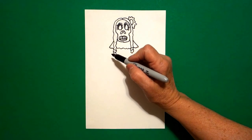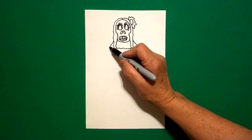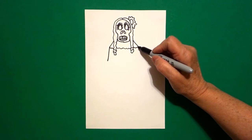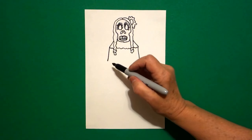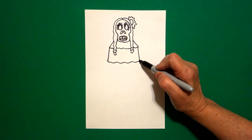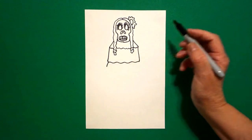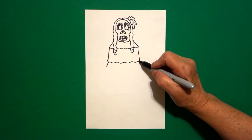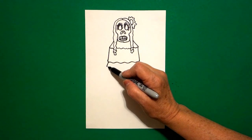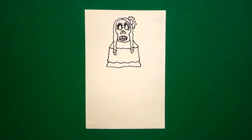Now we're going to, right about here, draw another straight diagonal down on the left, straight diagonal down on the right. Come back to the left, slightly wavy line across, connect. Come back to the left, little straight diagonal line down on the left, little straight line diagonal on the right. Come back to the left and draw another wavy, wavy, wavy line, connect.